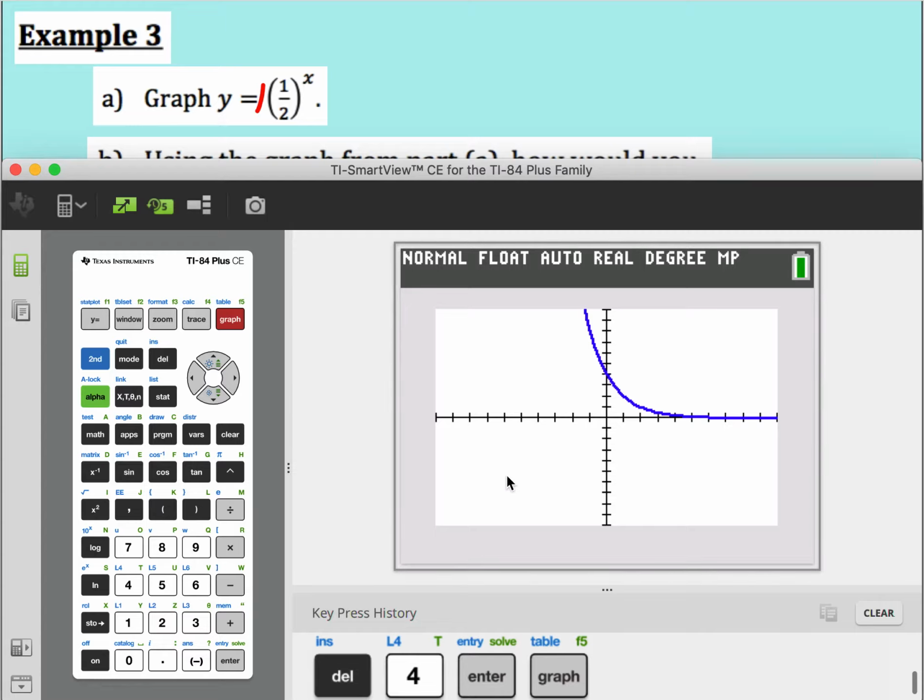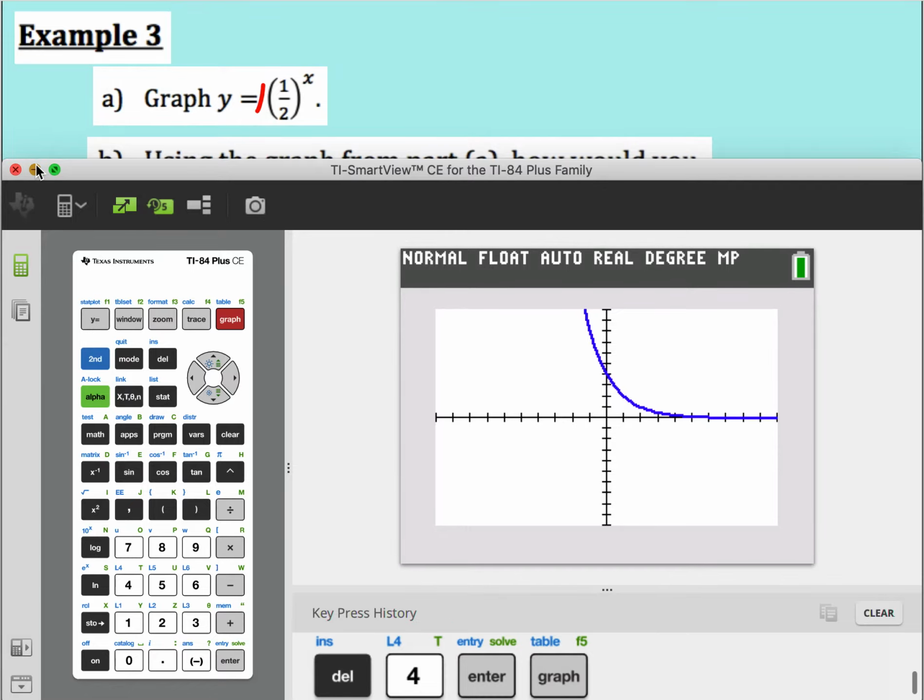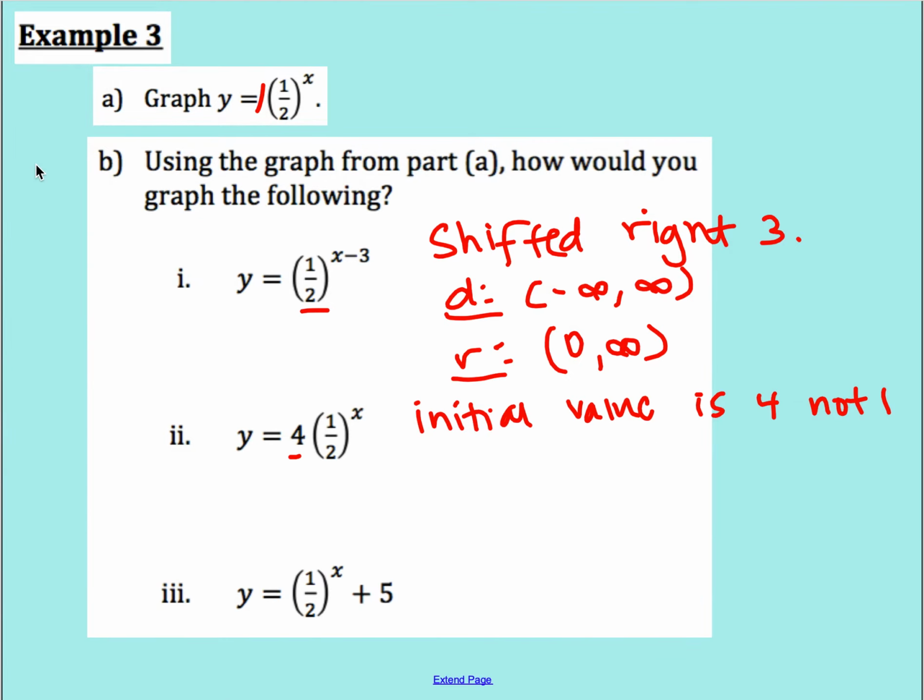If I look at my graph, for the most part, the shape is the same, except for now we have a y-intercept of 4. But it's still going to make the same shape and get super close to y equals 0, but never touch it. Okay, so we go ahead and state our domain and range for this one. The domain is still going to have the same shape going all the way to the left and all the way to the right, so it's all reals. And then my range is going to get really close to 0 and go up to infinity.